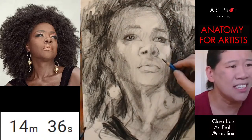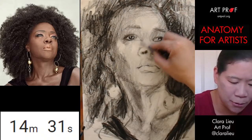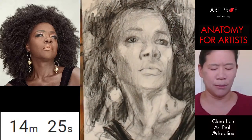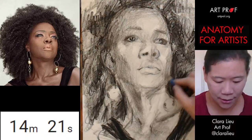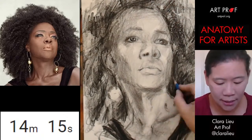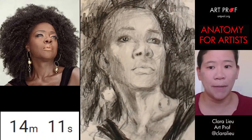Maybe more like that. I feel like you can see my strokes a little more than I'd like you to, so what I'm going to do now is try to even out some of those strokes so it's not so visible. Like that. And then let's really punch up the chin. The chin needs a lot of work. Like this. Okay, that's a little bit better.